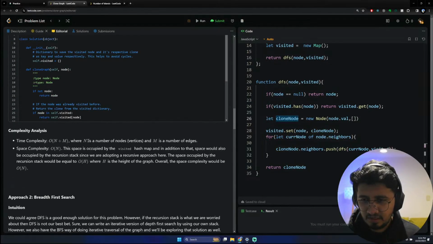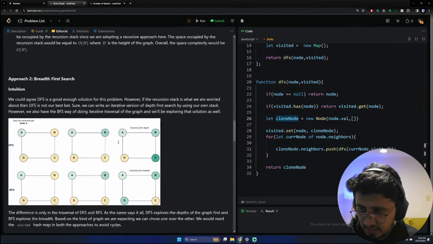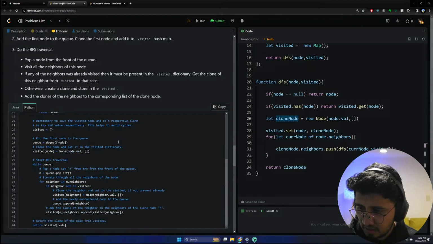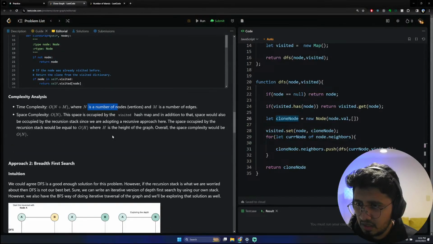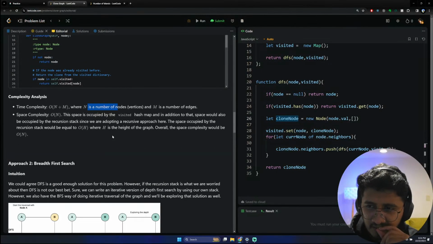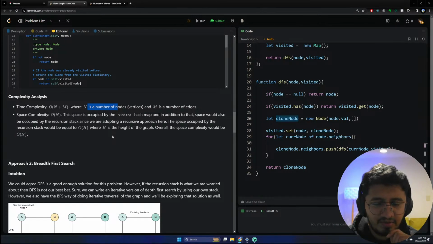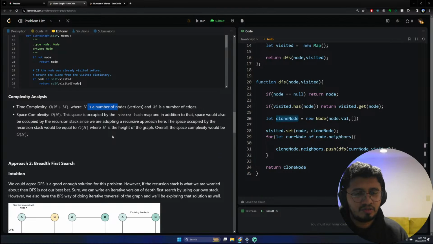Or N plus M, where N is the number of nodes and M is the number of edges. Okay, so that makes sense. But why is my time complexity getting screwed? Okay, we are using a visited hash map, so it's reducing our count, so N plus M. Okay, got it.